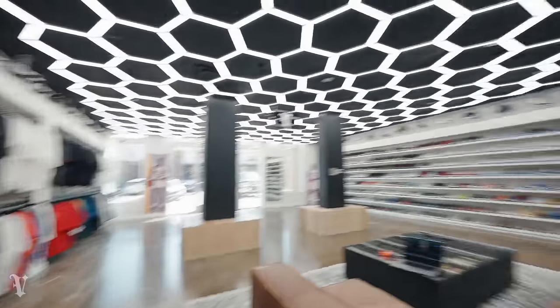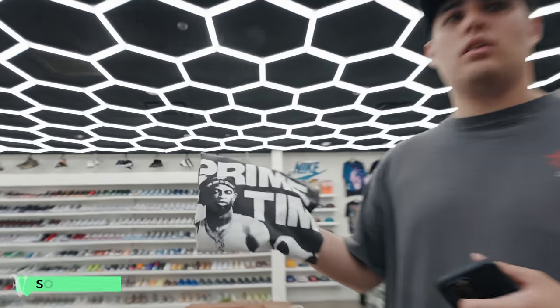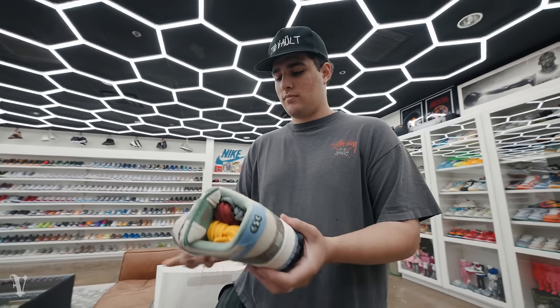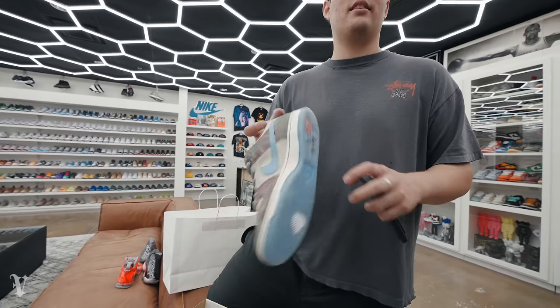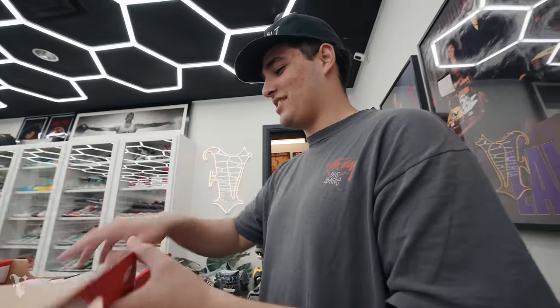Sold cam roll. Shoutout my boy Jayden — he copped himself a primetime tee, can't go wrong with that, and also got himself a pair of the Crenshaw SB dunks. I have a weird feeling Daniel's bringing me his 12 views today. Still deciding — I just got the born and raised last night, I kind of like them so we'll see. Shoutout Jayden, thank you brother.